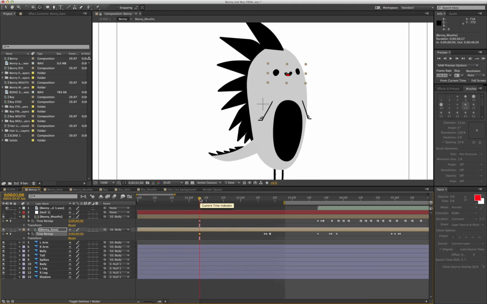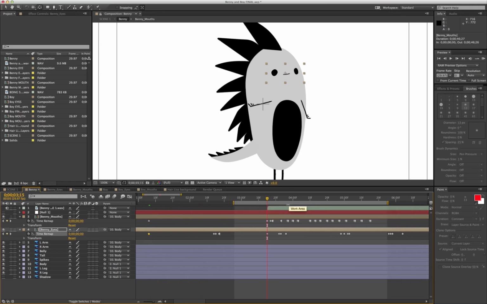And the way I animate the mouth to sync is, if I go over here, and this is the audio track, if I hit command and scroll through the timeline at the same time, I can actually hear the audio and be able to change the mouth as I hear the audio. I don't know if you can hear this, but the mic might pick it up a little bit.